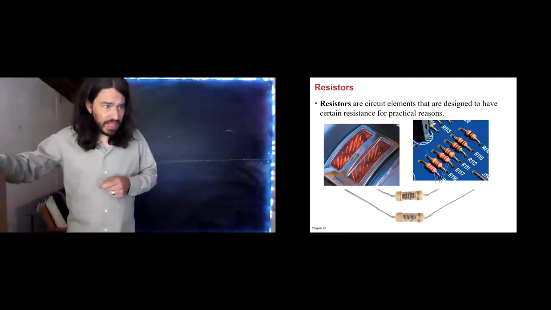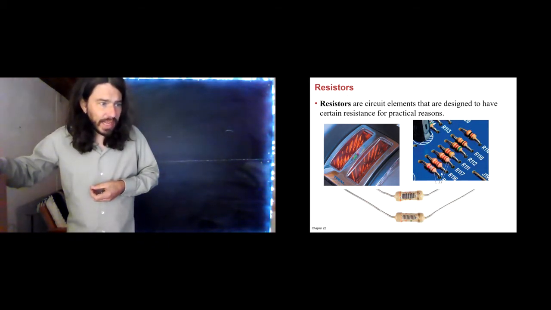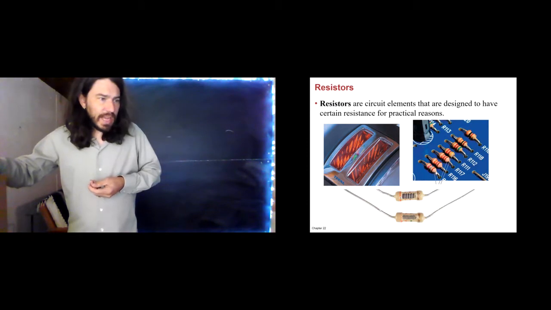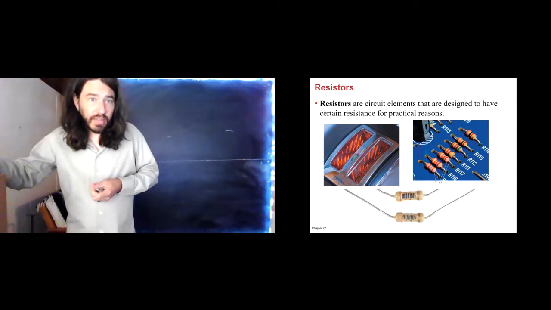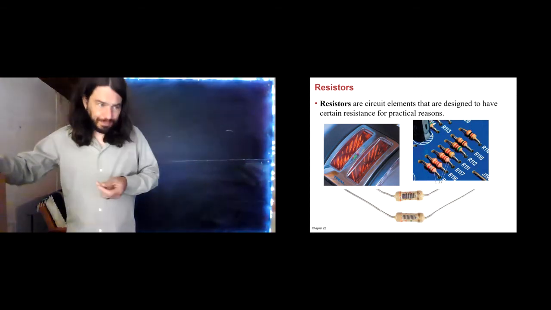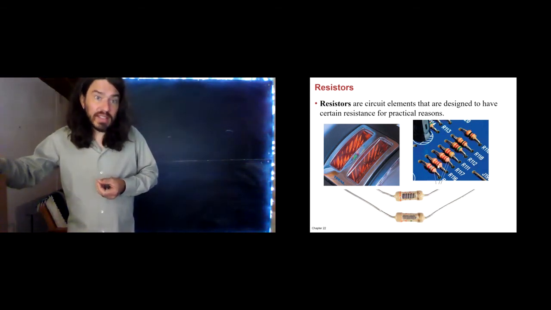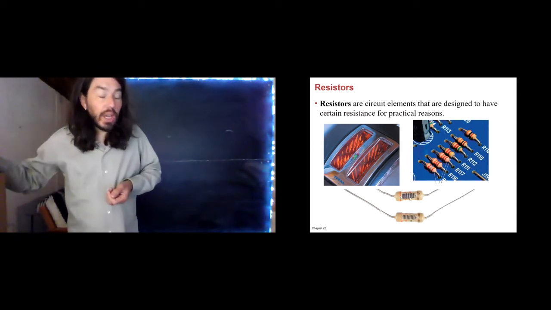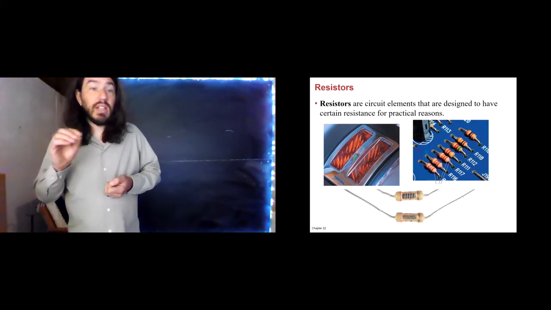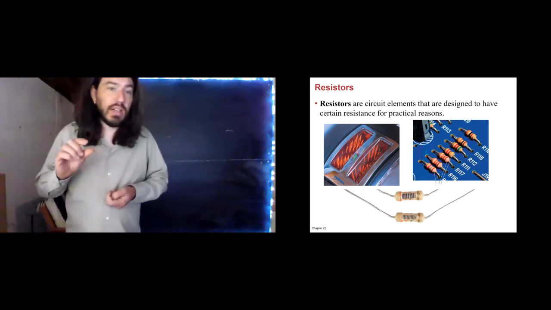So here's a picture of the inside of some electrical device. Each one of these is a resistor, and it turns out that these colored bands are a color code where you can actually read the resistance of them if you know the code. If you were to scratch off some of this ceramic outer insulating layer, then what you would see is this ribbon of wire. And we've learned that a wire that is thinner and longer has a higher resistance than a wire that is thicker and shorter.